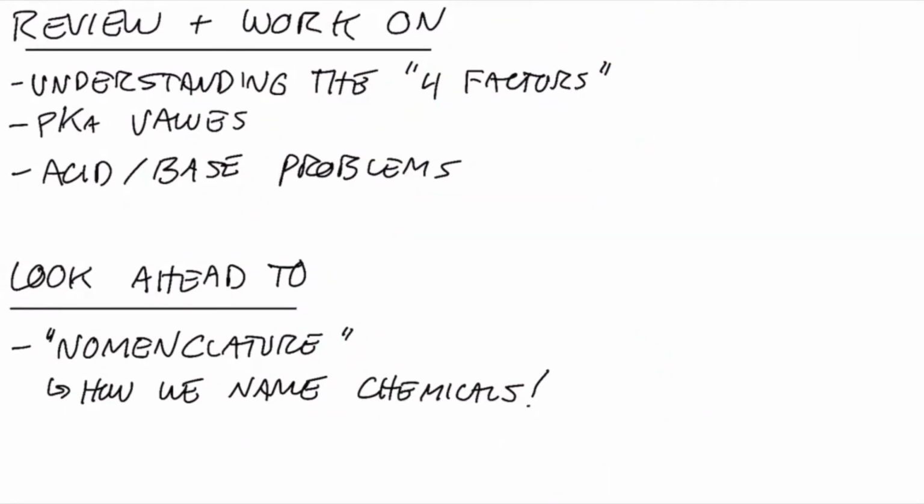And as I always say, make sure you ask questions if you have any about it. Then if you're feeling good with that, if maybe you had a lot of good acid-base chemistry during your Gen Chem, go ahead and look forward a little bit to the last thing we're going to do before the exam, and that is nomenclature, or how we name chemicals. There's a little bit of a systematic approach to that, so it may be useful to start looking ahead and reading in your book about that.